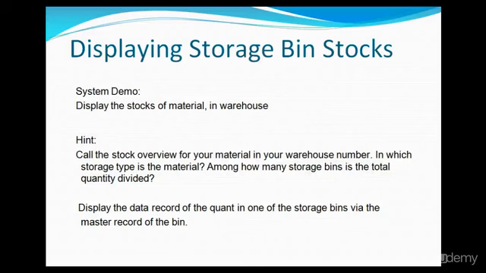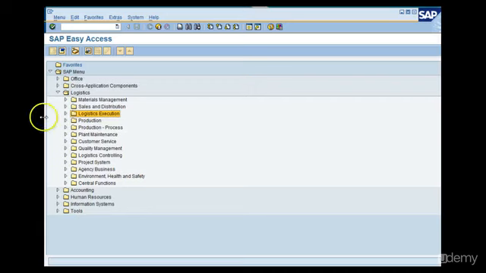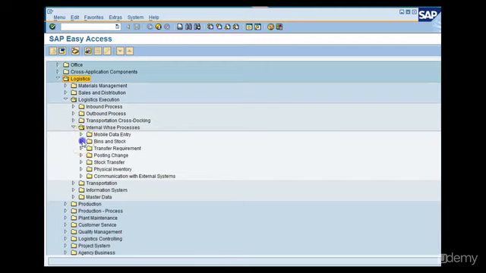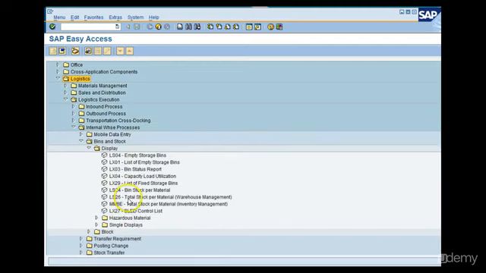I will just show you stocks of a different warehouse. The transaction LS26 can be accessed here: logistics execution, internal warehouse process, bins and stocks, and here we have total stock of material in the warehouse.